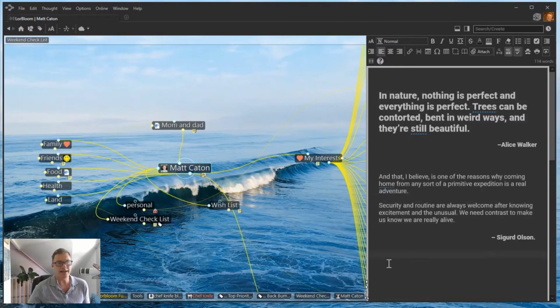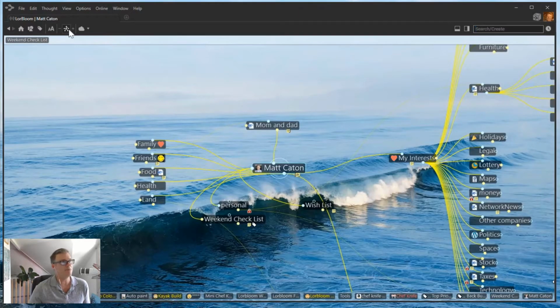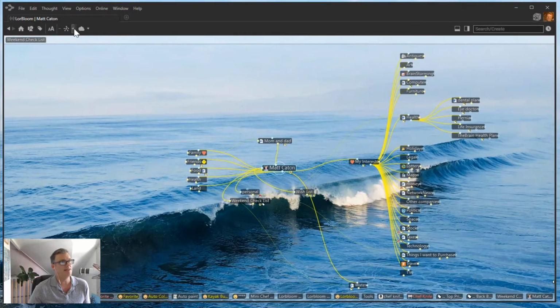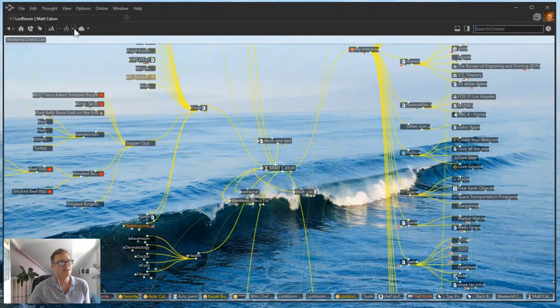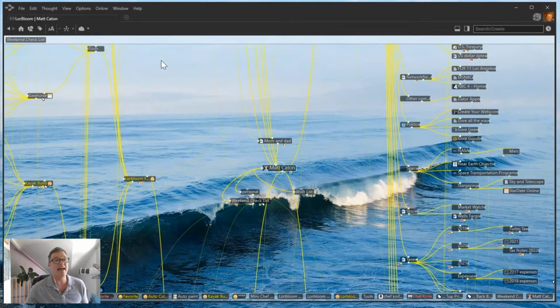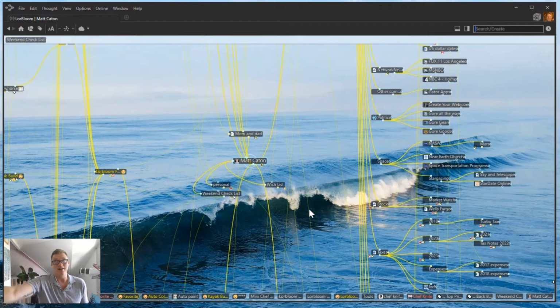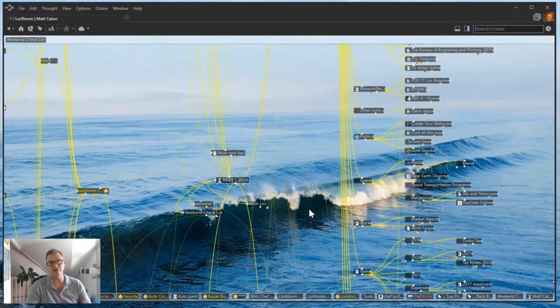And again, here it really depends on how much screen real estate you have. I'm going to shrink my thoughts down just a bit and hit this plus a few more times. So 3, 4, 5, 10 generations away from the active thought. And again, I've got another monitor over to the side, and sometimes I create a brain on a specific process or a project that I'm working on, go into an expanded view to really get a high level overview.